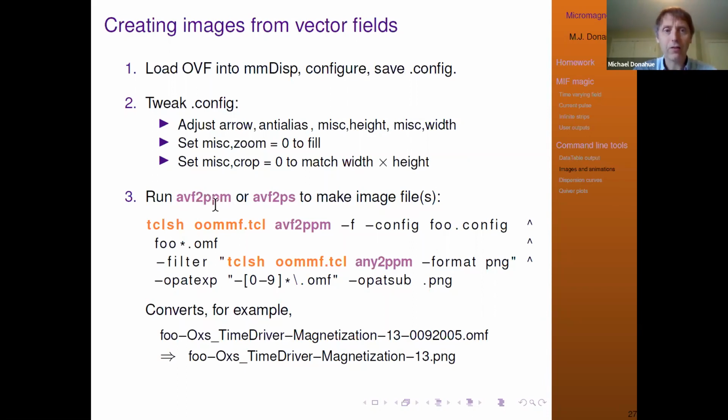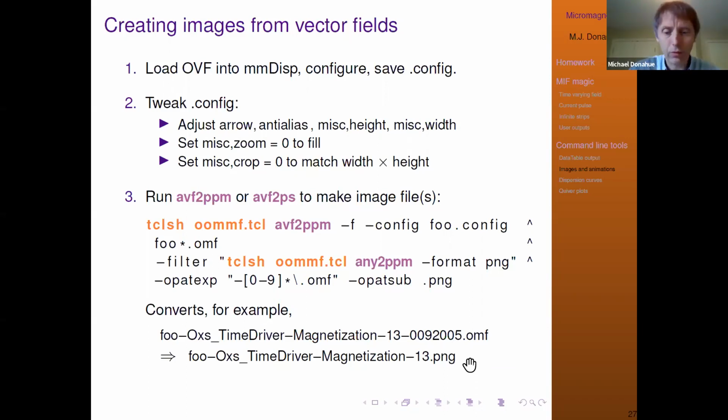With avf2ppm, it writes to PPM format, which is an old Unix format, uncompressed, full color. Alternately, there's a switch you can put on to get the Windows BMP24 format. It's an old bitmap, uncompressed 24-bit bitmap format from Microsoft. You can use either one of those, and you can bring them into another program to convert them. But also, there is a program in OOMMF called any2ppm, which will convert either of those formats to, for example, PNG. And I'll probably change avf2ppm to do PNG output by default in the future. It's easy if you have Tcl 8.6. And this will convert your file into a bitmap format.